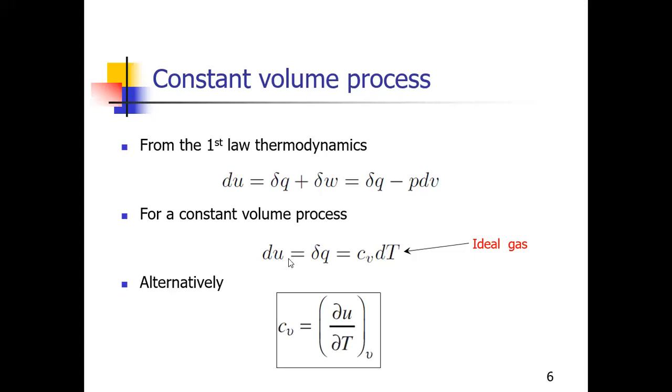Okay, coming back. If the boundaries are fixed, any energy that you add to your system is going to change your internal energy. Of course, internal energy for an ideal gas is a function of temperature. We just learned from Joule's law. So I can write it as Cv dT. Now you can take your dT to the left hand side, and it becomes du by dT, or partial u by partial T. We are doing it partial because we want to make sure that the volume remains constant. So this Cv is specific heat at constant volume. That is equal to the rate of change of internal energy as you change the temperature, right?